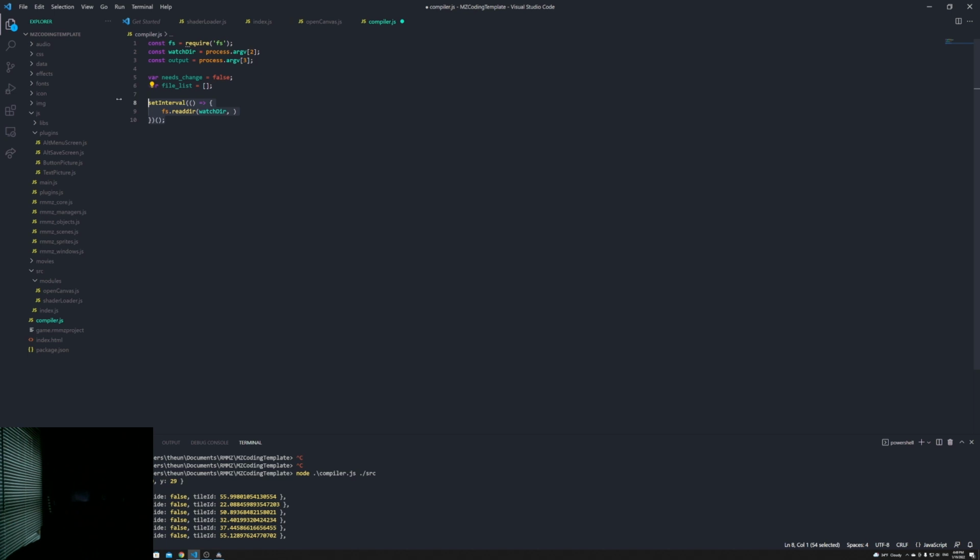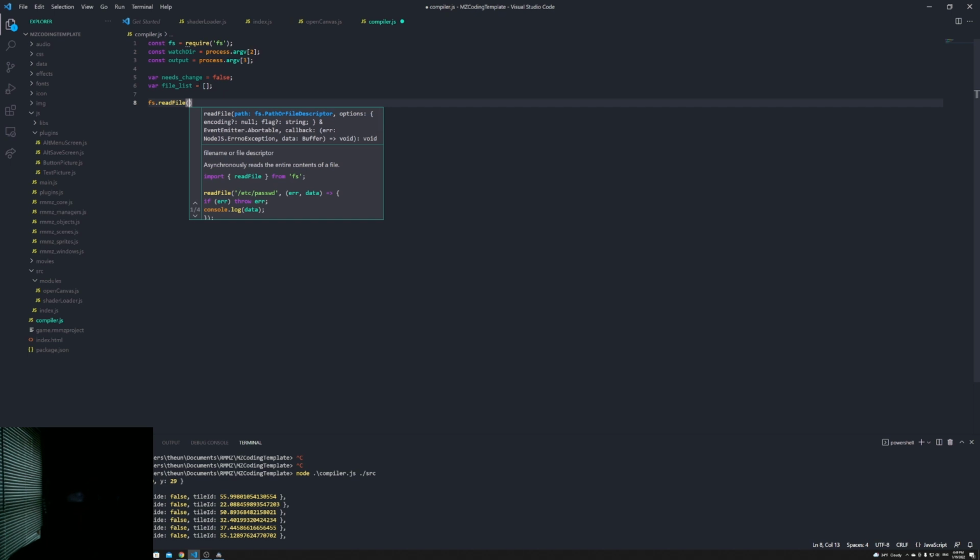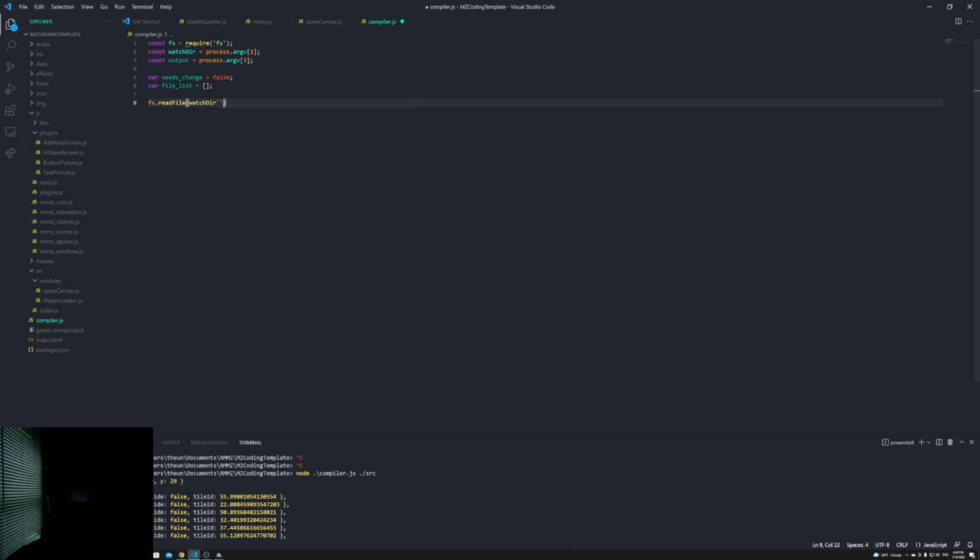All right. So we're going to say fs.readFile, and that is going to be file. watchDir plus. No, you know what? Nobody uses plus anymore. There we go. Actually, they do. That's wrong. /index.js. err, data.